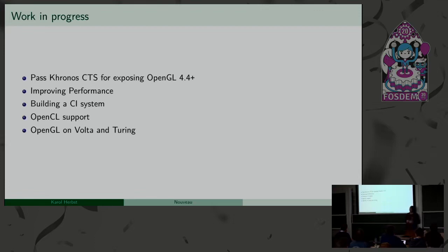Building a CI system, we would also have something wired up to the freedesktop GitLab CI system. I don't know if all of you heard about this, but right now we have a CI pipeline on the Git repository whenever somebody opens an MR or pushes to the master branch, with a software and hardware pipeline testing if commits regress something. So we do test the software vendors, but there are also instances really testing it on hardware. I would want to have the same for Nouveau as well. I have to see how much time it consumes, because maintaining such a system can be very time consuming, but let's see how that goes.